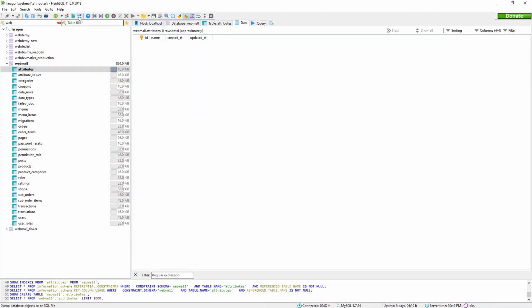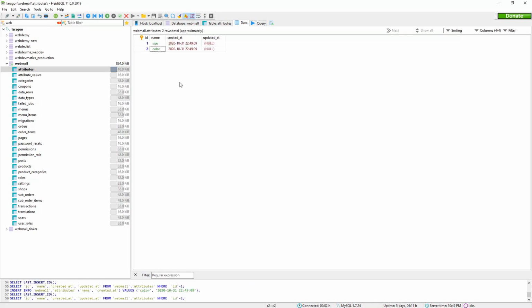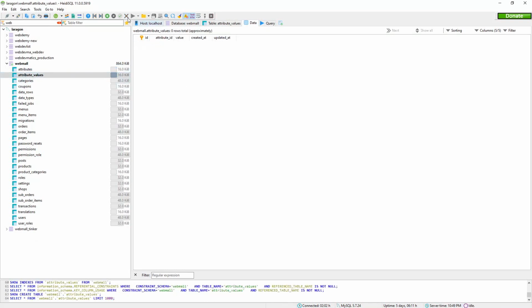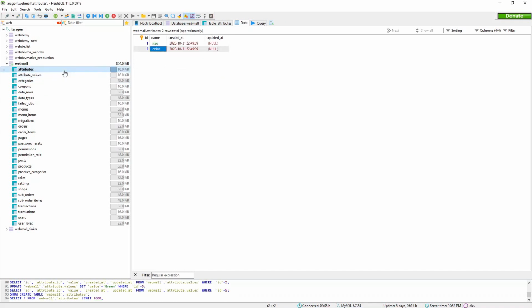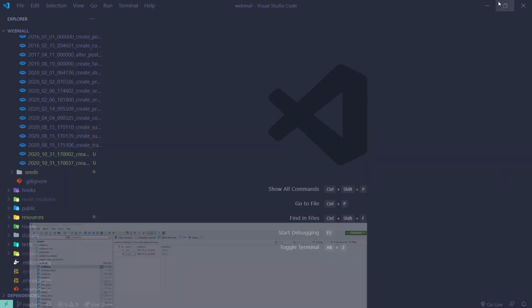For now I'll just quickly put size. Okay, size and color looks fine for now. Alright, so to save some time I've just input these attribute values manually. For attribute ID 1 there is small, medium, large, and for attribute ID 2 red and green. Okay, so our data is also ready.